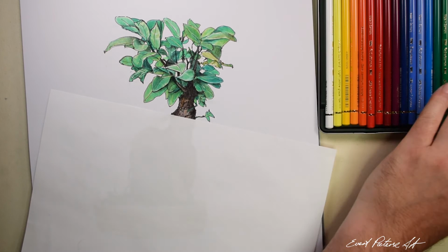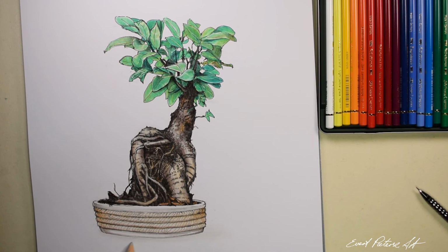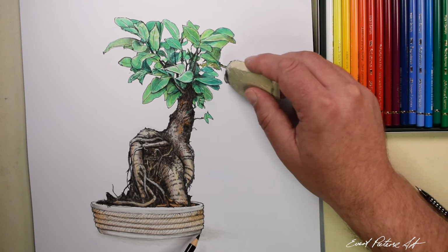A few experiments that I still want to do with them is trying them on different surfaces, rougher textures, and potentially in combination with pastel pencils or watercolor pencils, and see how those go.